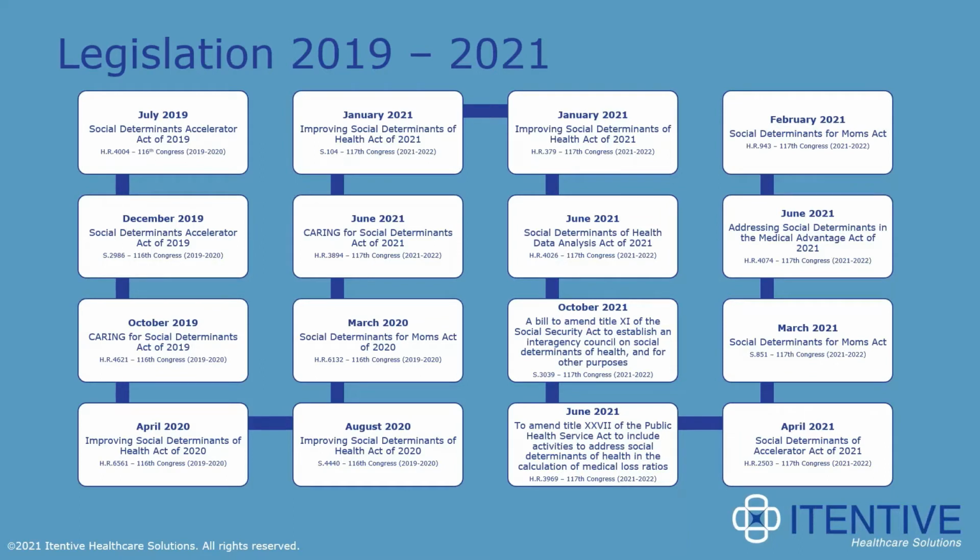I count, I think, 16 in total different little tiles or variations of legislation related to the promotion of social determinants of health in just under, I think this is probably 2-3 years at this point. That's almost one bill every 2 months being introduced to Congress and gaining sponsorship. That is crazy when you think about where this topic was 5 years ago. Clearly, this is gaining some political support and buy-in and is a great indicator that something could be coming down the road to possibly mandate the collection of this data or even incentivize it in some way.